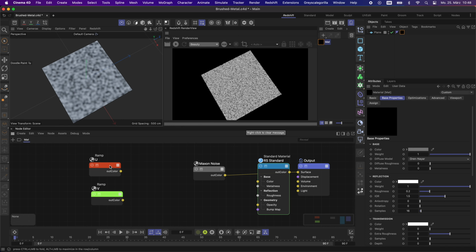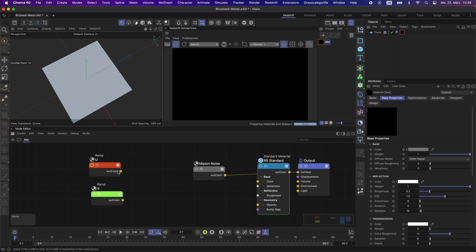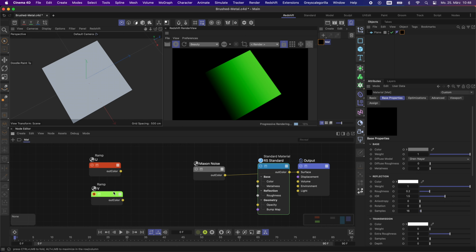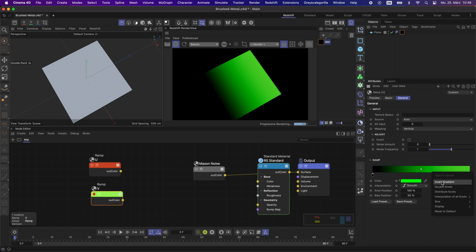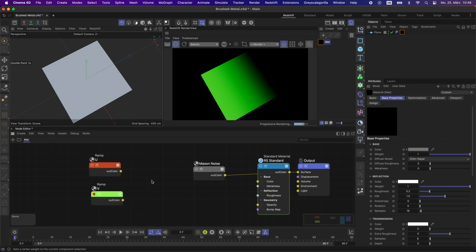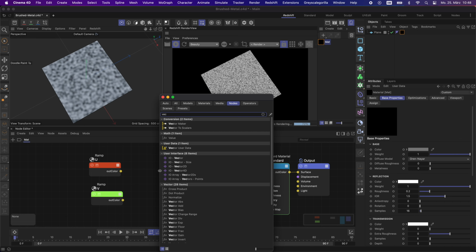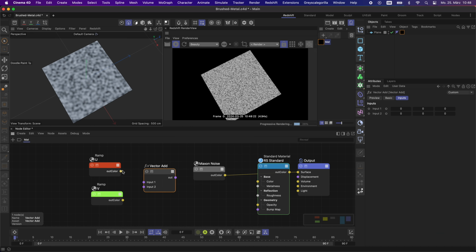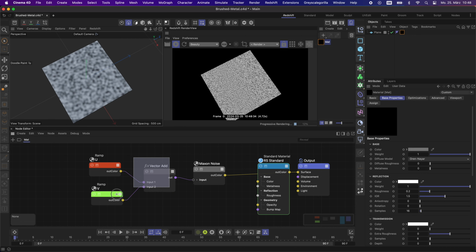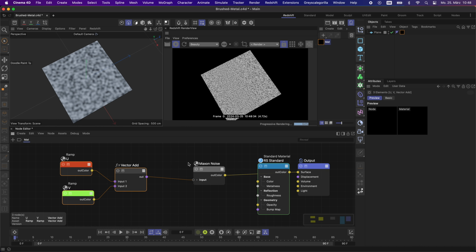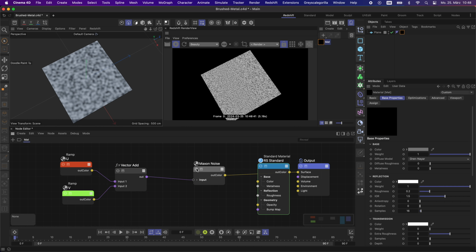One thing I forgot is to check the ramp in the Flow node and invert it. Now let's add the vector add node and plug the post ramp into it. I plug the vector add into the offset of maximum noise. Then you already see something happening in the render view, but that's not really enough.